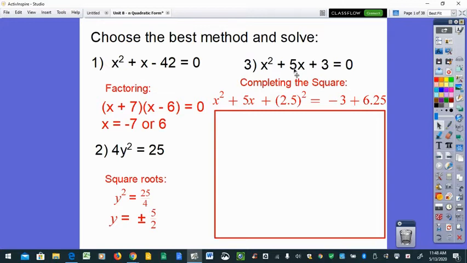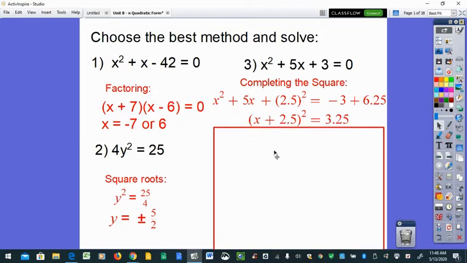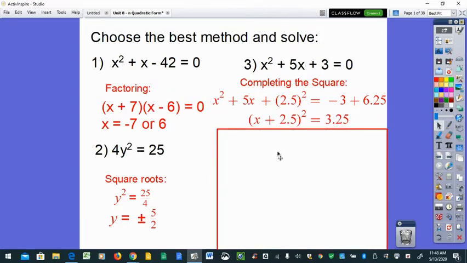I'm going to take 5 divided by 2, which is 2.5, and that 2.5 squared is what I'm going to add to both sides. I'm going to leave it written as 2.5 squared because that makes the next step easier over here, but 2.5 squared is 6.25, so it makes it easier on that side to simplify. So here, I'm going to take the x from the front and the 2.5 and make that the perfect twins squared. And over here, this becomes 3.25.